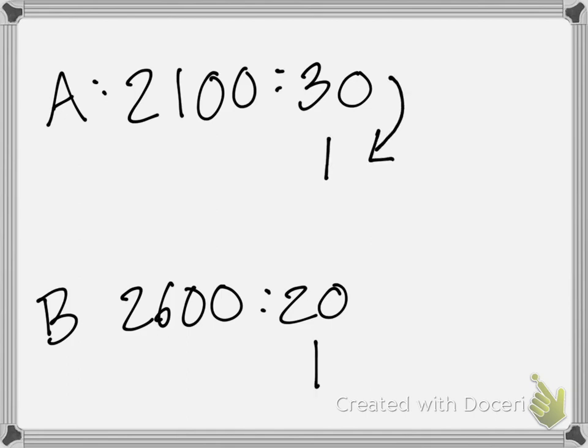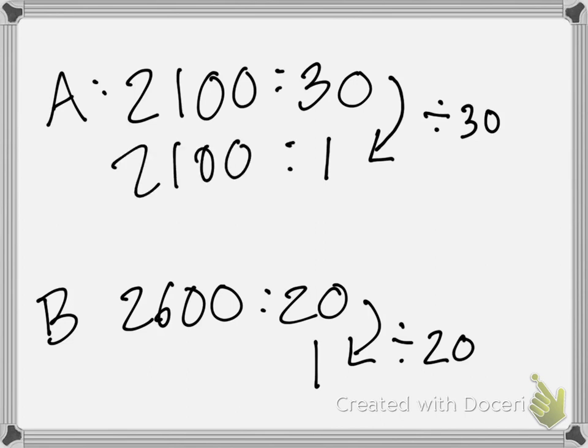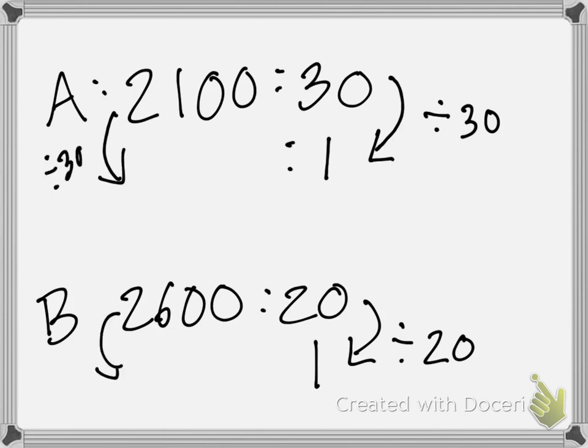Andrew, how do we divide to get from 30 to 1? What do we divide it by? By itself. So we divide this side by 30. So what would we divide this side by, Andrew? By itself, by 20. Exactly. So, are we done? Do I just get it equal to 2,100 equals 1? No. Why not? Because why, Madison? Because for the adult, you have to divide 2,100 by 30. We have to do the same to both sides.